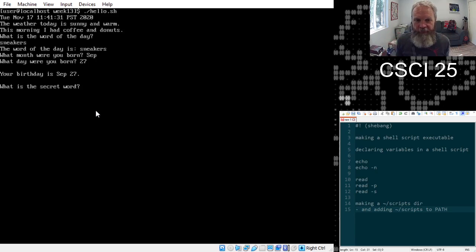So the -S means read silently, and that means that as they're typing, the characters they type don't appear on the screen in front of them. So when I press enter, what I typed is going to appear on the screen, but the -S means that while they're typing it, it doesn't actually show anything on the screen, which is a way, I guess, to hide some information. So there's the secret is apples.